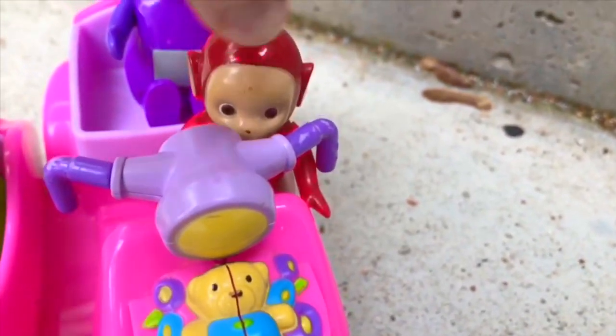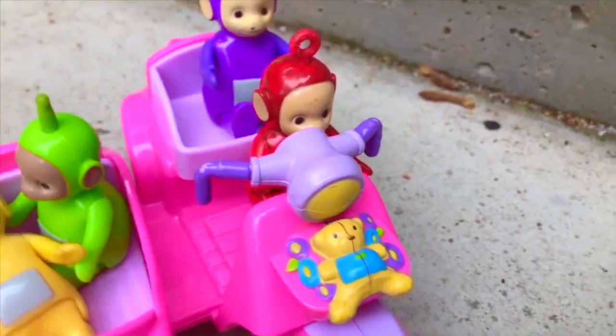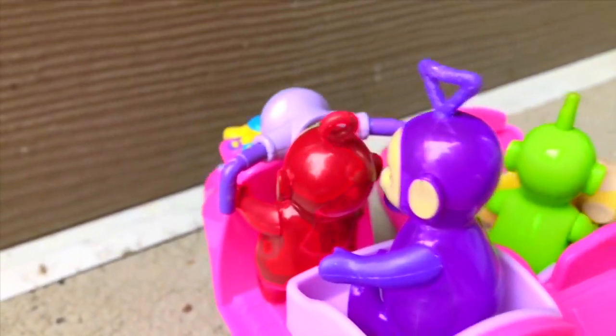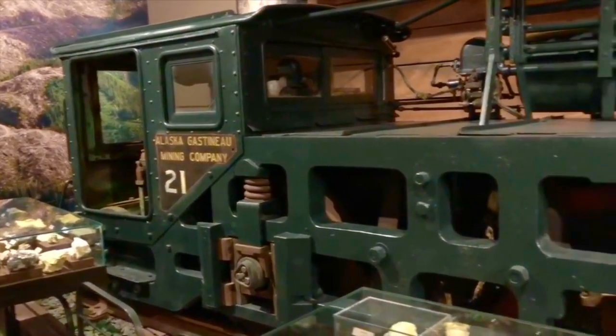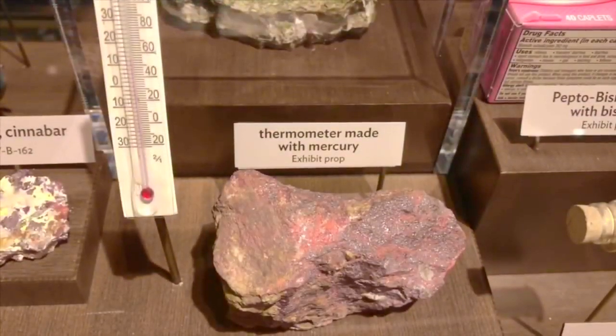We are headed to a museum. A museum is a fun, interactive place where we can learn lots of cool facts. Poe slows down and parks outside of the museum. We pay an admission and walk inside. We see a green mining train. This used to ride through the tunnels of a mountain so that miners could find rocks like this.